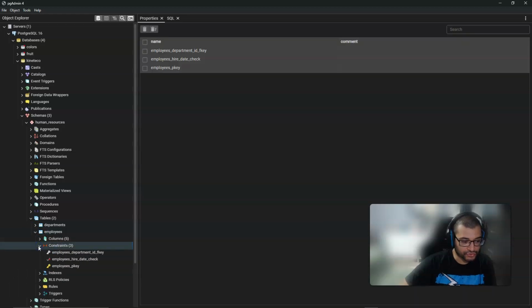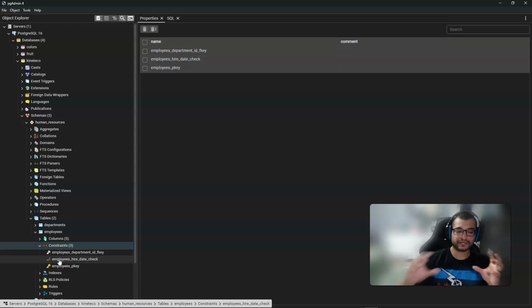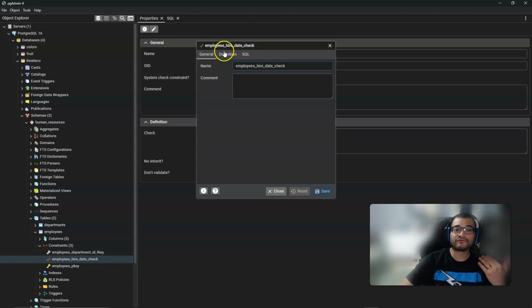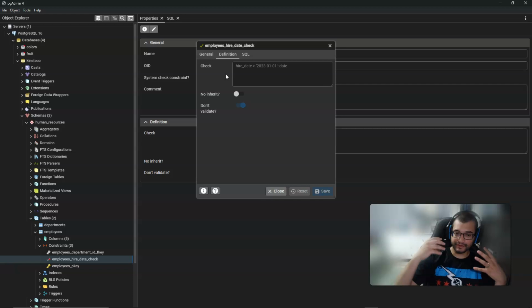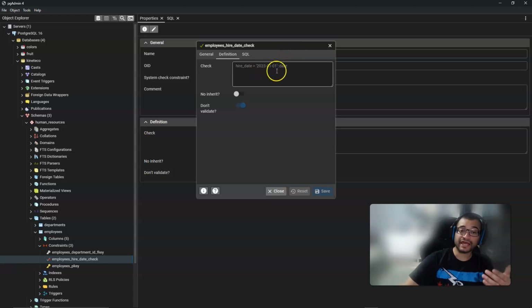This constraint had to do with employees, and it makes sure that moving forward the hire date is greater than January 1, 2023. That's the command that you give, the check, the definition. Based on this validation, this check, it goes into the constraint, and moving forward it only adds employees starting from this date, so you can't go backwards.